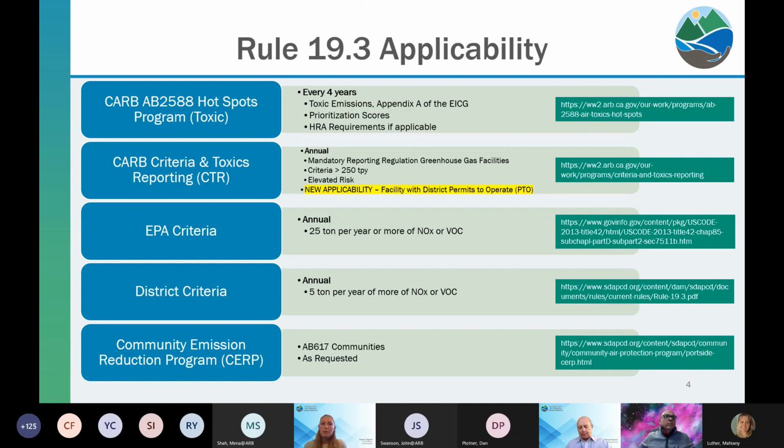Okay, so who must report an emissions inventory? First, I'll give a short summary of each program, including the inventory type and reporting frequency. If you have any questions about applicability or a specific inventory type, I suggest referring to each regulation directly. For example, the regulations created by the California Air Resources Board can be found on their website, and the links are given here in the presentation slide.